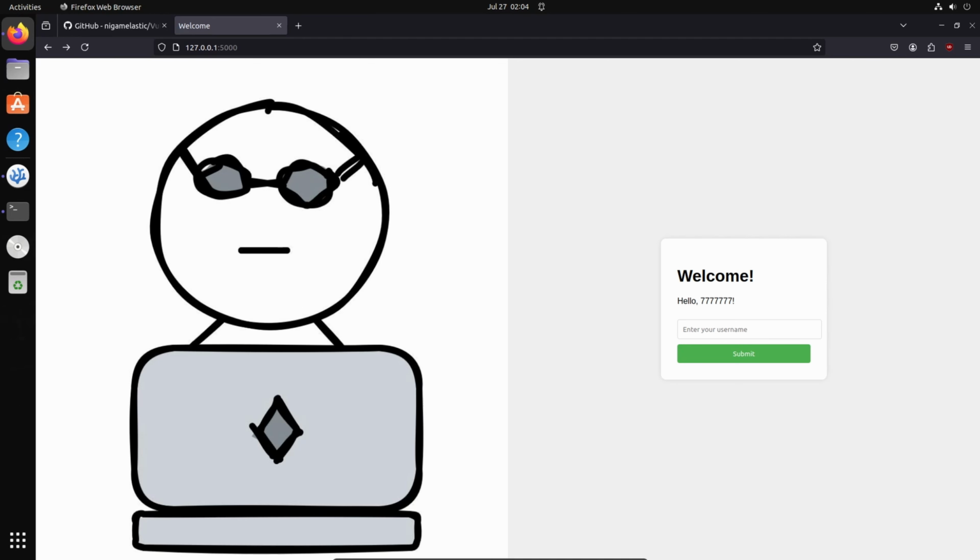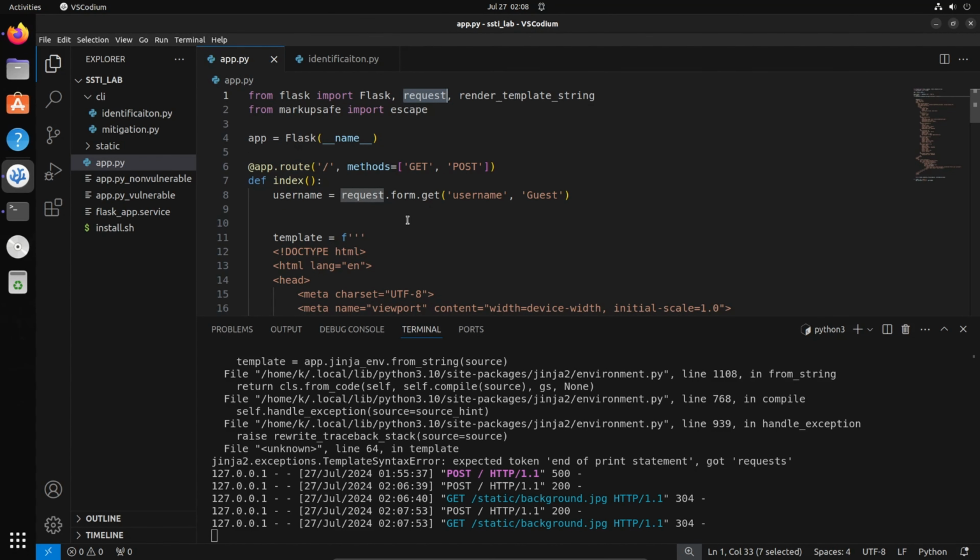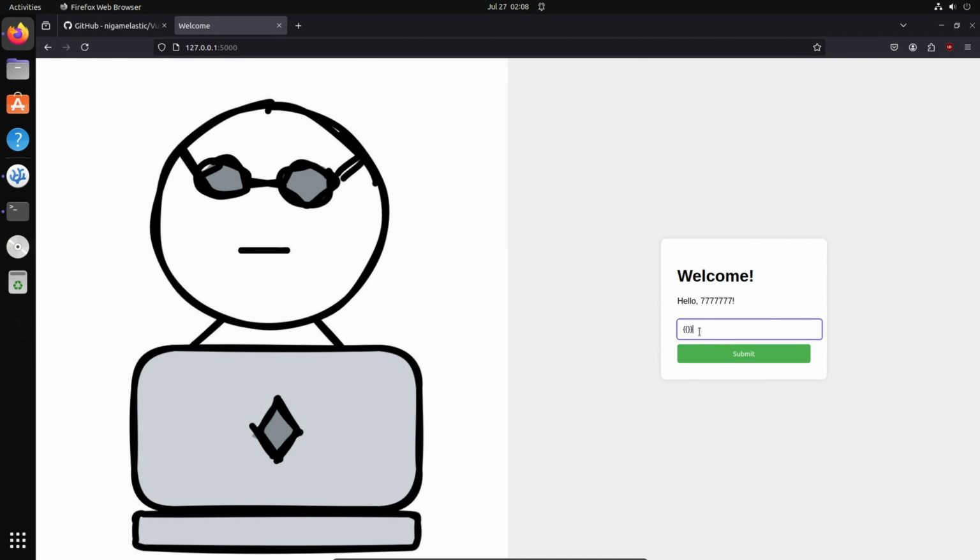So let's start from scratch and add our Jinja2 template syntax, indicating that the content inside should be evaluated. Now if we go to the code, this is app.py and we see it's actually getting a request which it imports. So what happens if I run this? Let me try and write request here. And it prints out this weird thing.